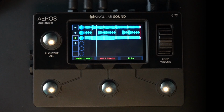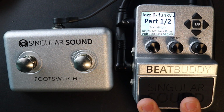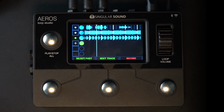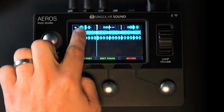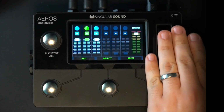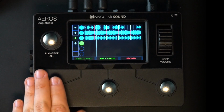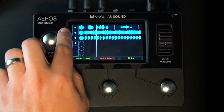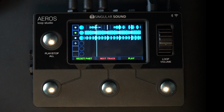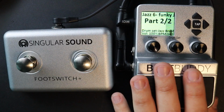And now let's go ahead and cue up part 3. We'll hold this down a little longer here. Now we're in part 3. Now within here, we can do all of our normal stuff with mixing. Let's say we want to turn this down a little bit here, and whatnot. And now we can, just as I was mentioning earlier, jump out of order, go back to part 1 or part 2. Let's go to part 2 here. We'll go at the end here, which is noted by the red.